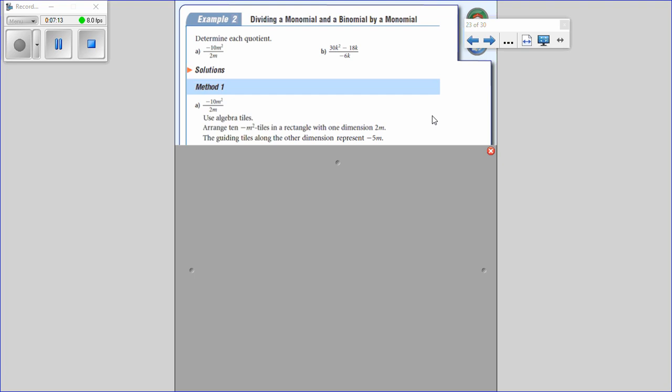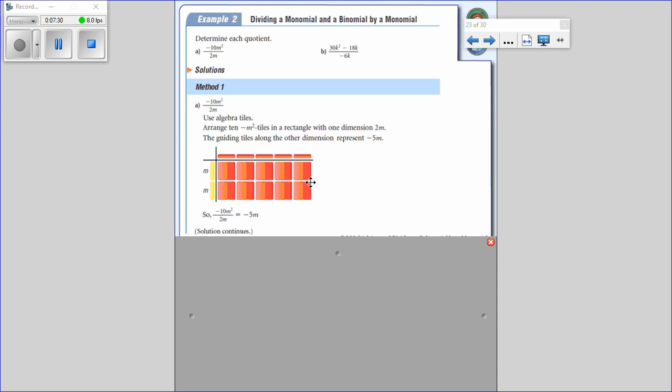That's our area, right? Remember, multiplication and division are opposite. So now we're going to undo a multiplication. You're starting with the product, and then you're going to divide it by one of the dimensions of the rectangle. So we're going to put the 10m squared into the middle of the rectangle, like this. And we're dividing by 2m. So one side of the rectangle is 2m. What's the other side of my rectangle? That's what we're trying to figure out when we're doing that division. So we start with minus 10m squared divided by 2m. And what do we end up with? 1, 2, 3, 4, 5m. And they're negative, right? Because this is negative, this is positive, so that has to be negative.